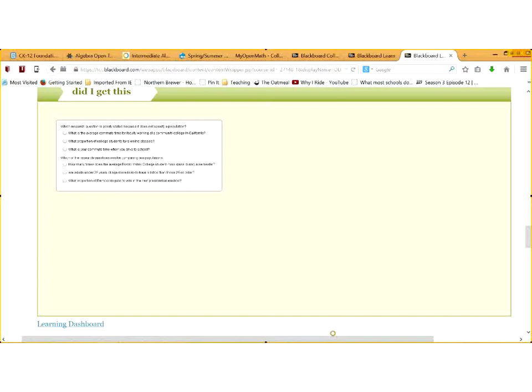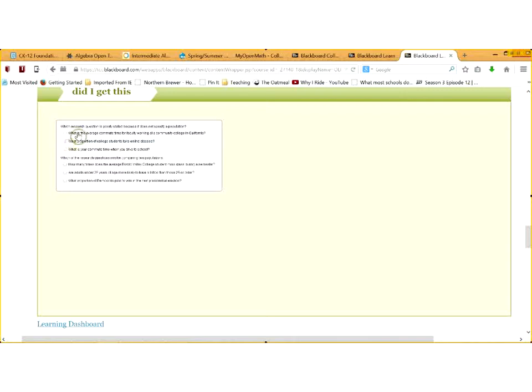And then you would go through that, and it says, what's the average commute time for faculty working at a community college in California? So I can see the population there is those faculty. What proportion of college students take online classes? Well, that's college students. And what is your commute time when you drive to school? Well, that doesn't specify a population. It's just talking about one. That's a question you'd ask to one person. But who knows what population that's considered in the one person part of. So that second one, it would be the correct choice.